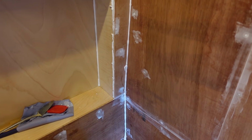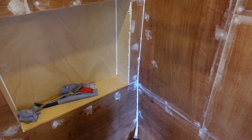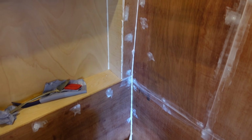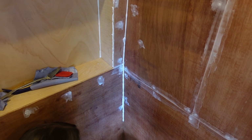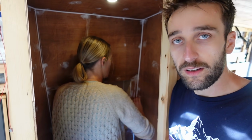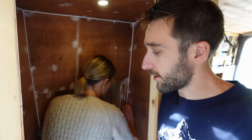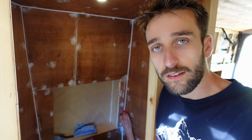This stuff comes out looking like sealant, but it's actually got a consistency much more like wood filler. And we're actually finding it really quite easy to work with, quite nice. Yeah, it's not bad. The other nice thing about the stuff, and the reason we're using this, is it's sandable. We're going to wait 24 hours for this to cure, and then come back and sand it, and then we should have really nice flush edges on the box everywhere.